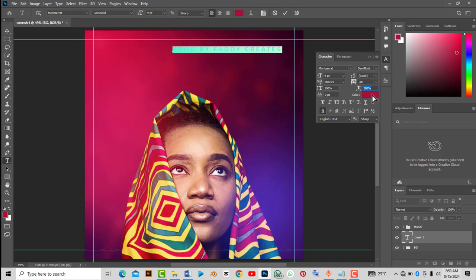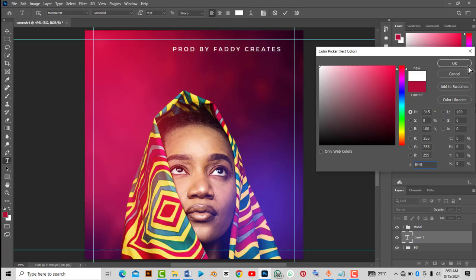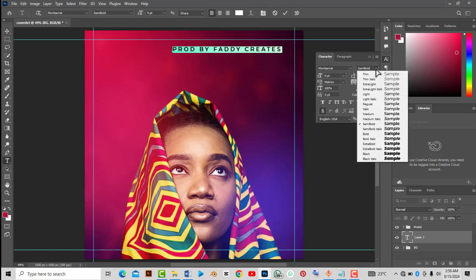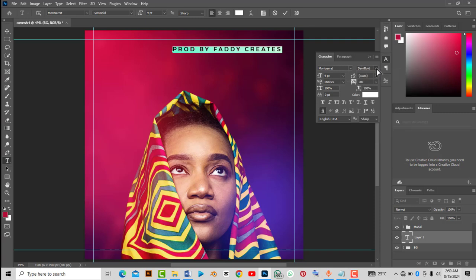This is where I make adjustments. First of all is to change the color from that pink to white. So I'll just change it to white. All right, I'll make use of Montserrat. It's already on Montserrat, so there's no point changing it. Semi bold. Okay, that's the beginnings of semi bold here. So as you can see, these letters have space. This is what we call tracking. Let me highlight this back.